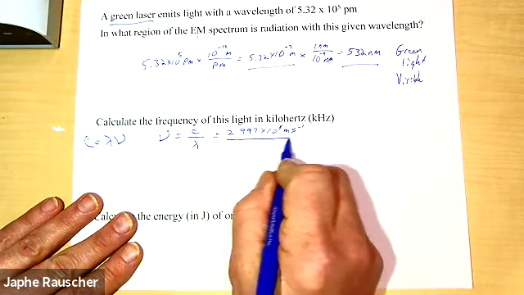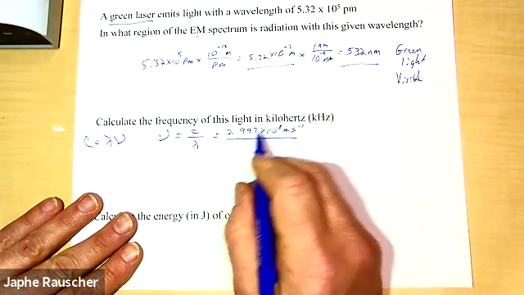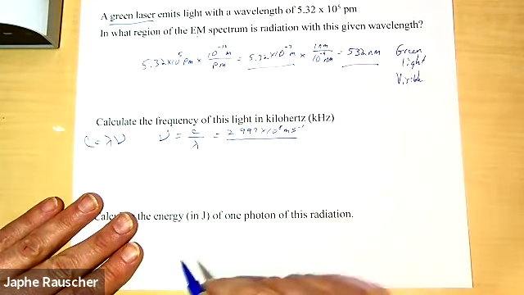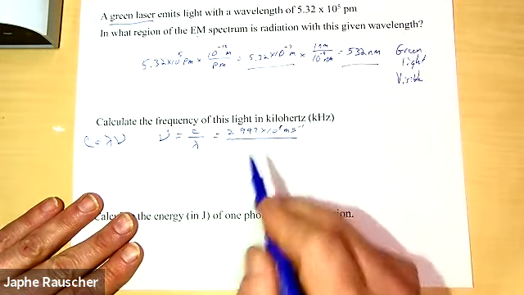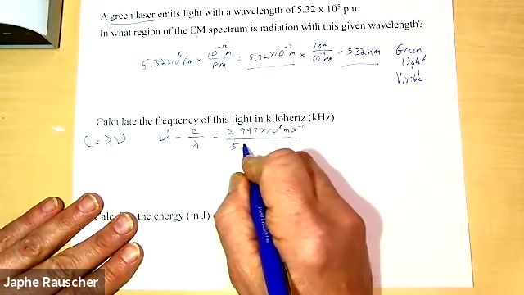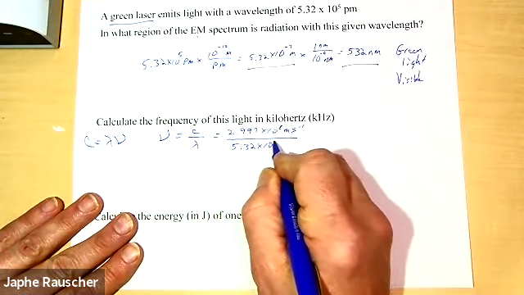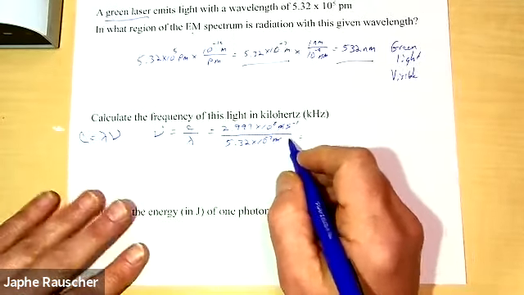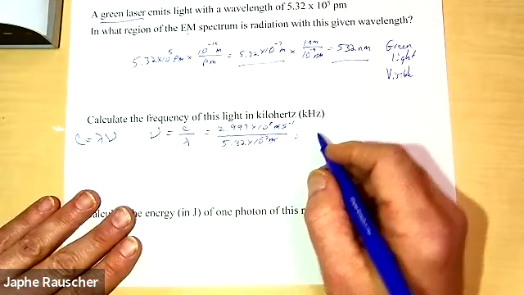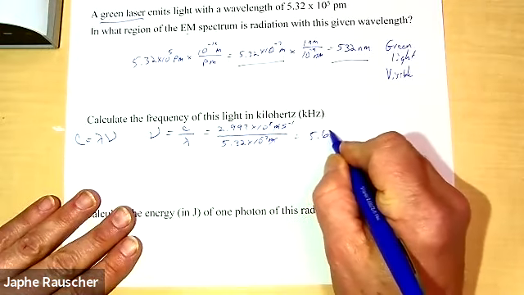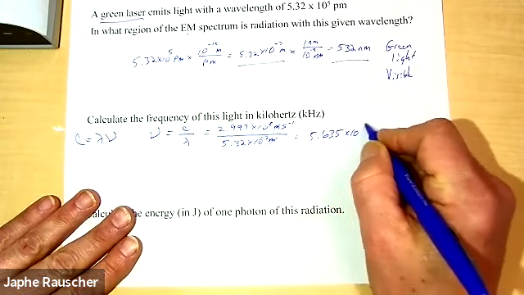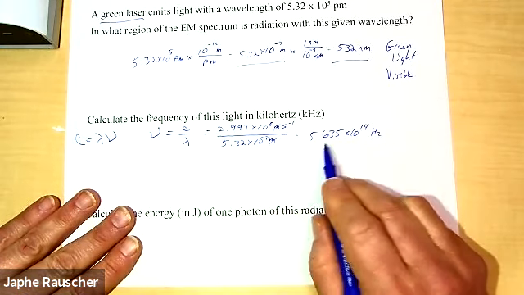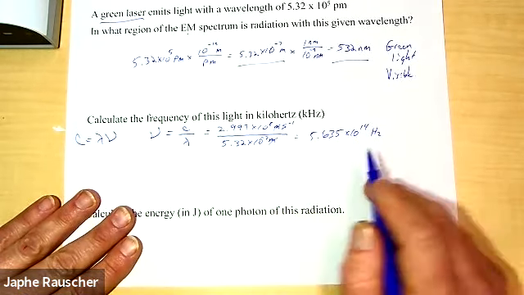And then we'll divide that by this wavelength. I'm going to have to use it in meters because I have meters here, and so my nanometers will not cancel out with meters. I could just do this whole conversion down here, but I've already calculated it, so I might as well use that. So there's our meters, so our units cancel out here. And we will end up with the number of 5.635 times 10 to the 14 hertz. Or we could say 5.635 times 10 to the 14 seconds to the negative 1.